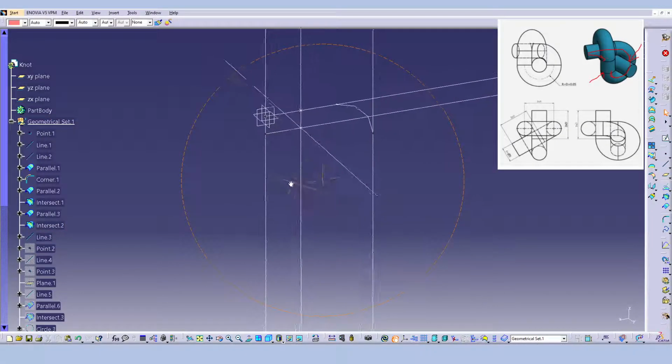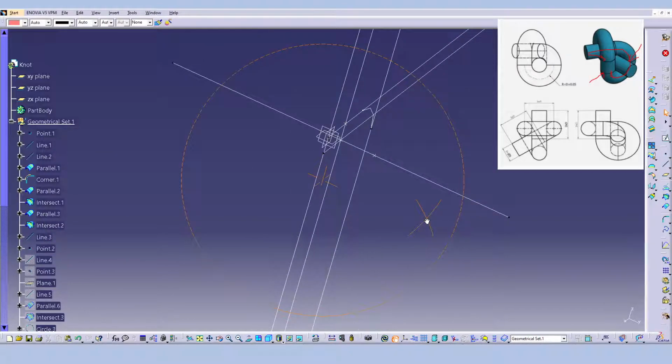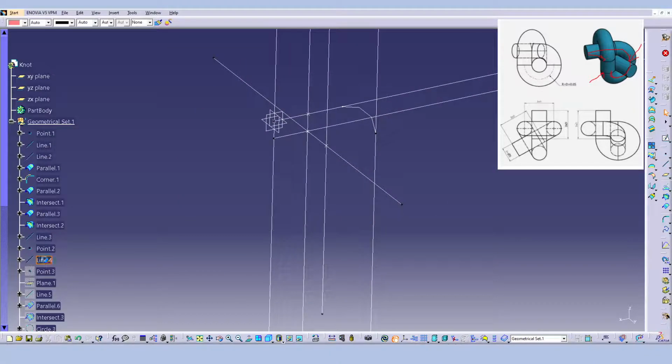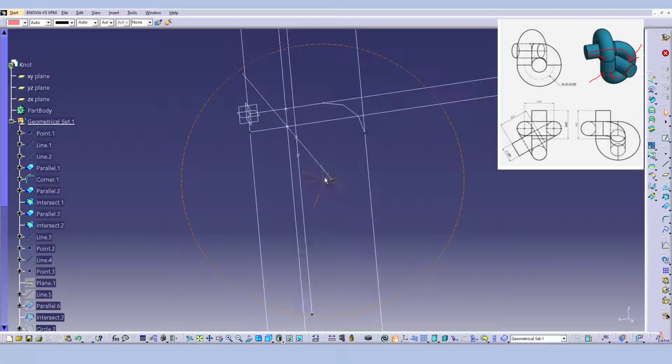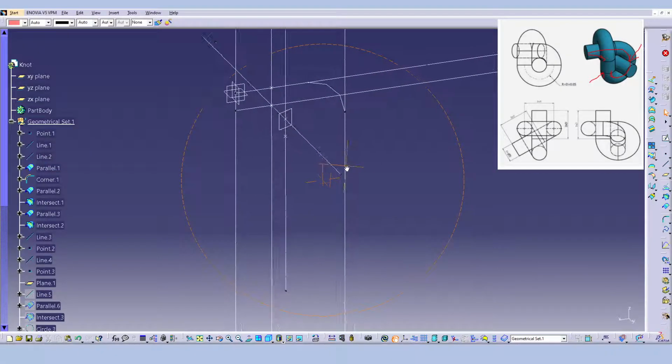And here it is, the first line. The second point will be within this line, which is this one, as you see there. And now we have a vertical line there, and here is the third point. So we are going to use these 2 points plus the end of this corner to create this plane.